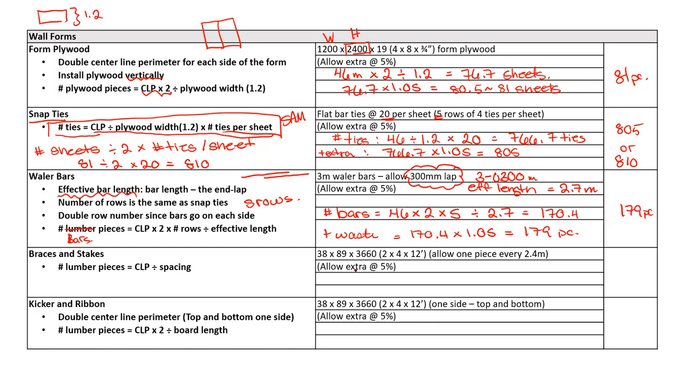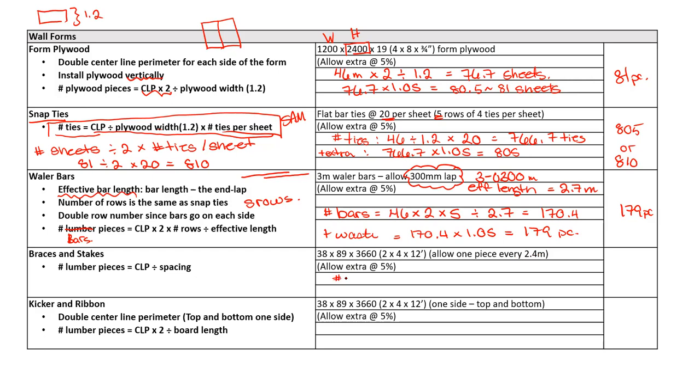It's not too difficult. The easiest two are, I think, the last two: braces and stakes. So braces, it says allow 1 piece every 2.4 meters around the perimeter. And you only do it around one side of the perimeter. Now, for some reason, it doesn't necessarily make sense to me that you only brace the inside. I feel like there should be some bracing on the outside. But I have asked, I have confirmed, you only allow around one perimeter. They brace the inside, not the outside. That's what I've been told, so that's what I'll stick with.